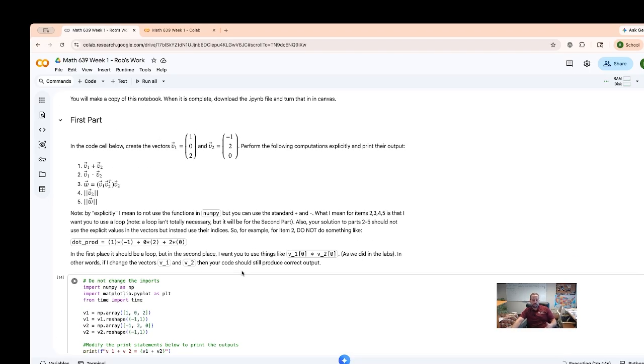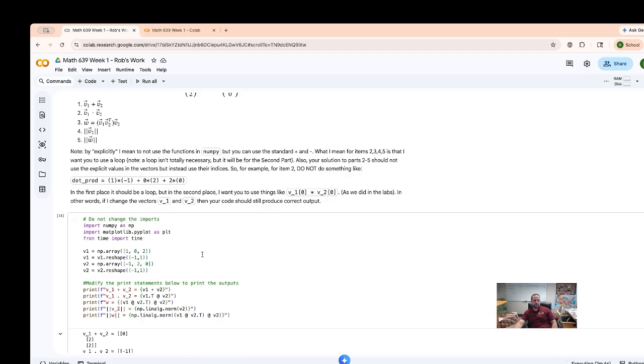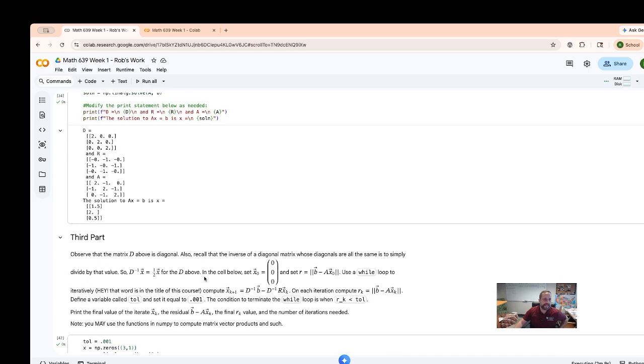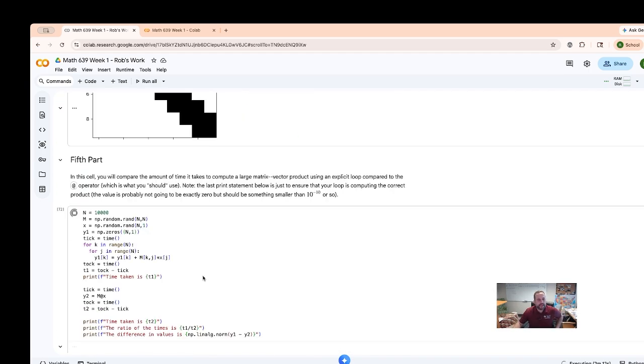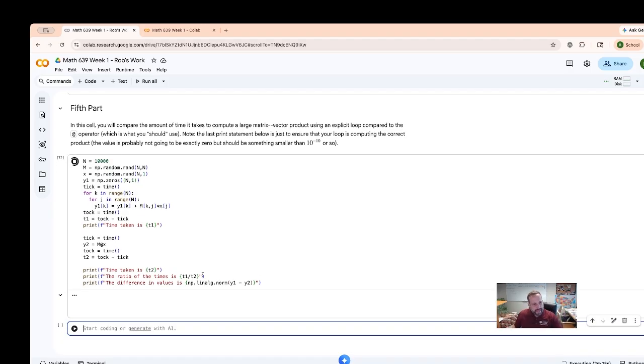Obviously, a lot of this stuff here is just to get your feet wet with using NumPy and stuff like that. But I fully expect that when you're doing the homework problems, you're probably going to have to Google things or LLM things to try to figure out which Python packages you need to look at, what the issues are with things. You've seen me having issues here tonight just because that's how things work sometimes, right? I make the homework assignment, I do the homework assignment just to make sure everything makes sense, and then I do a video of me doing it, and then things kind of fall apart there.